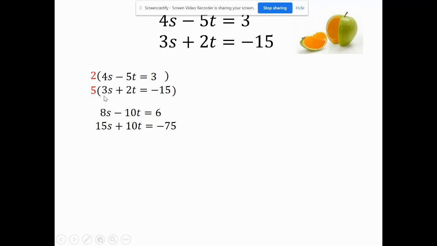Now I'm going to take 5 times this 3s times this 2t times this negative 15. And you can see I already have it written down here. So it's 15s plus 10t equals negative 75. And like I said, the reason I chose the t's is because I can do this. They're both already, one's negative and one's positive. So I can just add these two lines together.